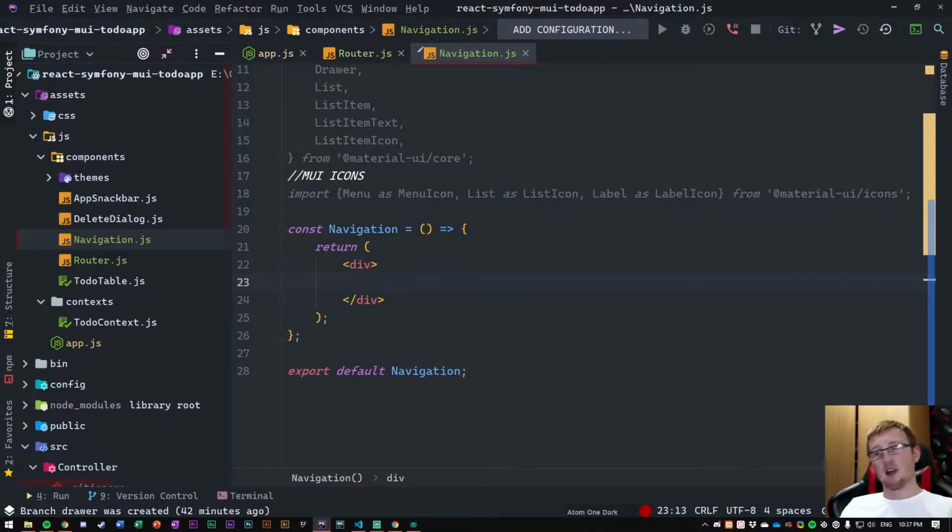Let's get started on the navigation, shall we? We have to think about how this is going to work. We have a drawer that we activate with a button, so we obviously need a boolean for that. We're going to have to make a toggle function somewhat.